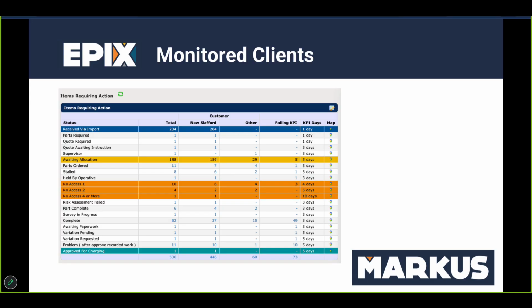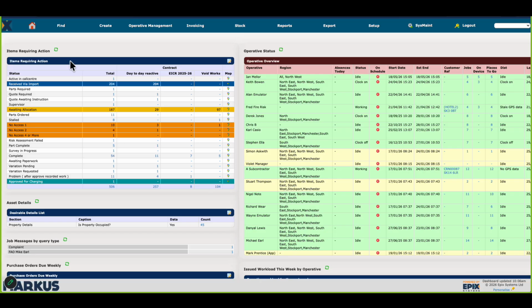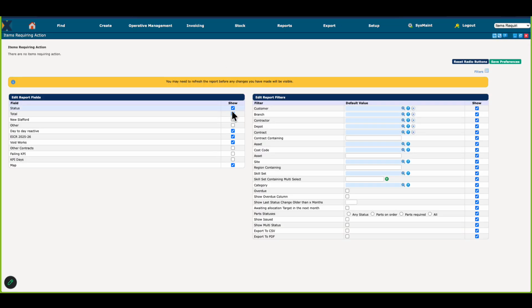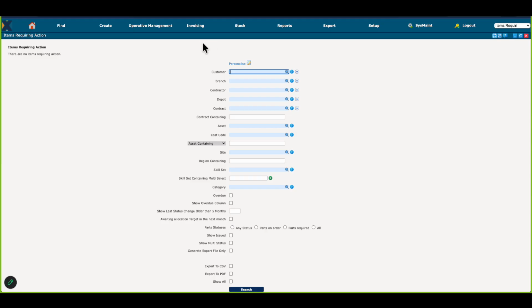One of the things you can do, which I'm going to show you as a little demo, is on this dashboard widget, which you should be able to see now on the live demo system. You have the edit filters option over here, and that allows you to bring in or remove different things on your dashboard. For example, I've just taken off the contracts and put it back to being a monitored client.